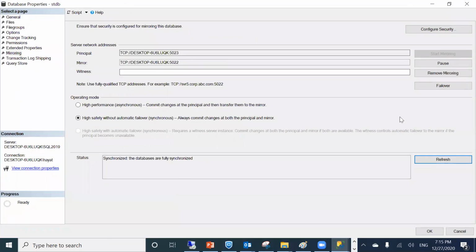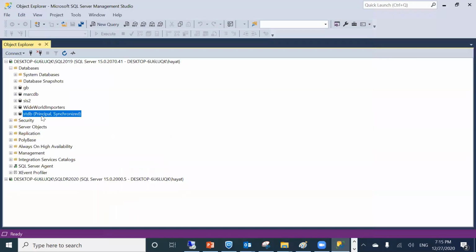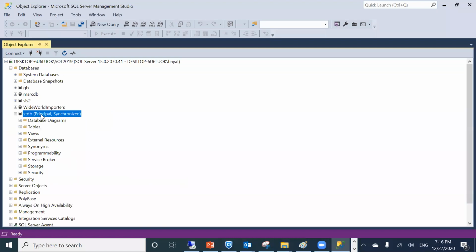That's correct. So if you see here, click OK. This database is the principal, our primary: principal, synchronized.